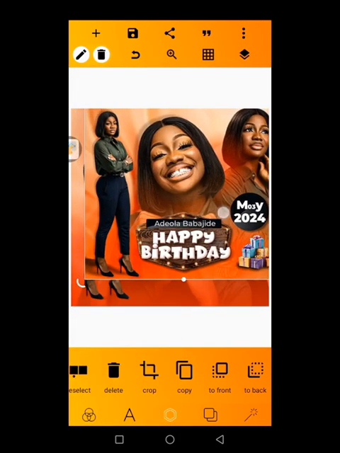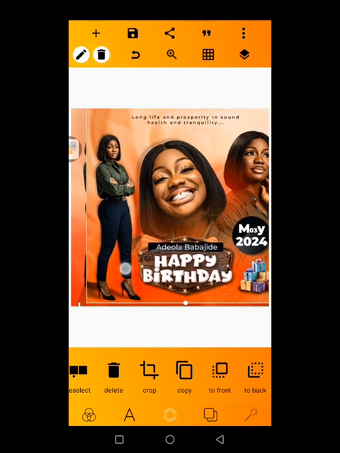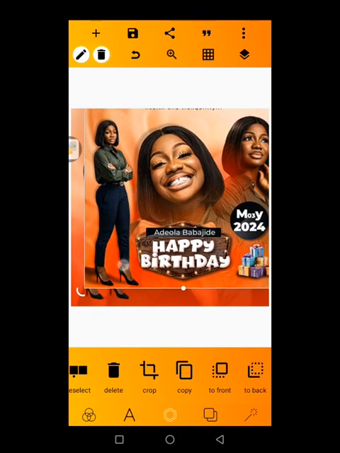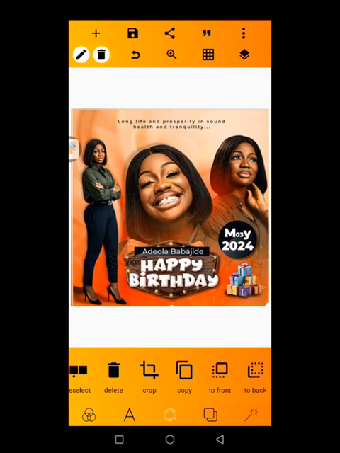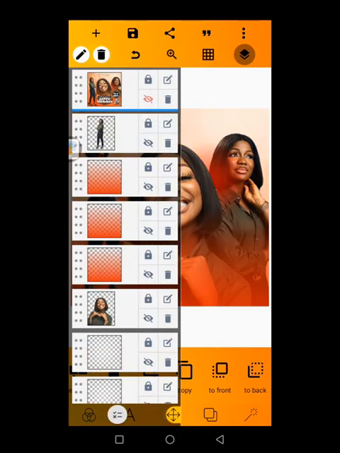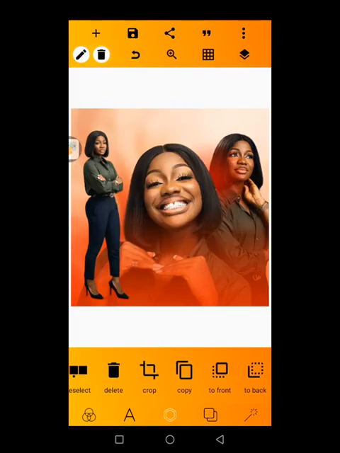If you notice in this particular design that there is a form of shadow at the back of this image, I actually created the shadow by myself. I'll be doing another tutorial basically on how to create a shadow effect for any kind of image or any kind of design. I'll be creating another tutorial video on that, so kindly stick around to the end of this tutorial video.